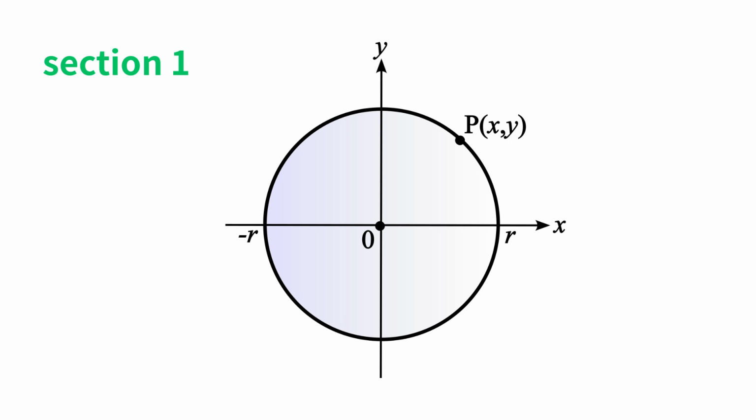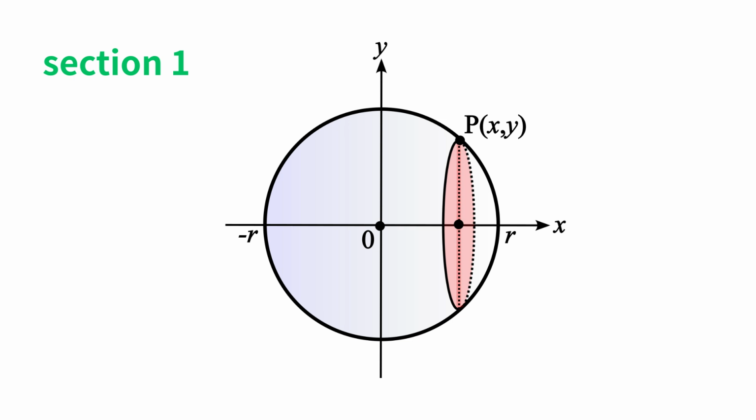Section 1. There are several ways to explain the formula for the volume of a sphere. First, let's go with the most mathematically clear explanation. We're going to use integration. Now take a look at this diagram. Imagine a sphere with radius r. Let's set up the x-axis and y-axis so they pass through the center. Pick a point P on the surface of the sphere. Through that point P, slice the sphere cleanly with a plane that is perpendicular to the x-axis.